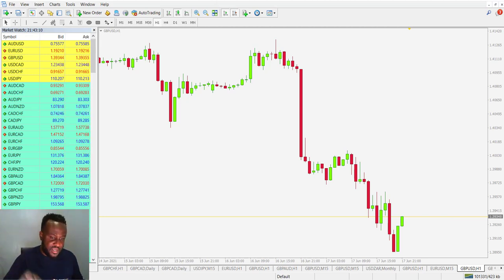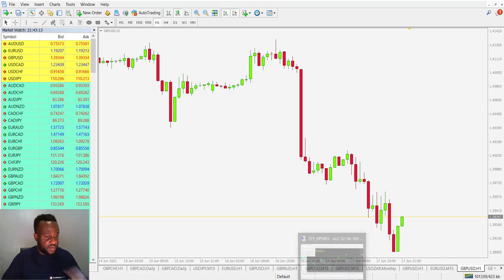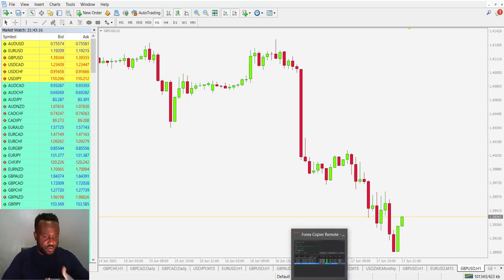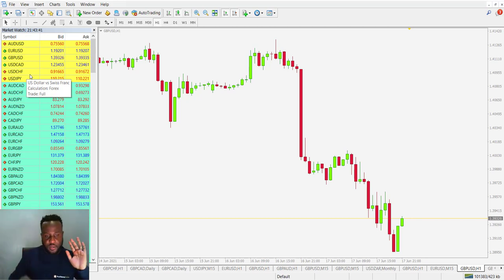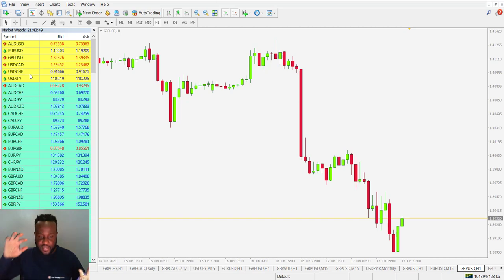But before we understand how to do that, there are three things I'm going to show you or talk about. Then I can draw it out to hopefully make it a bit better for you to understand. When you look at currency pairs, like you can see in my market watch here, there are currency pairs. For the sake of calculating pips, we group currency pairs into JPY pairs and non-JPY pairs, and you'll see why that's important. So there are non-JPY pairs and there are JPY pairs.